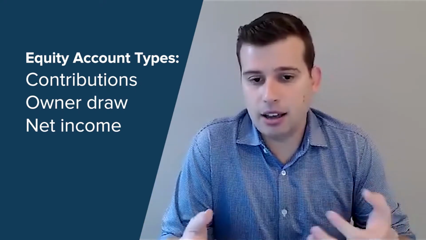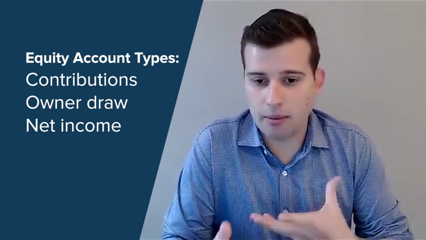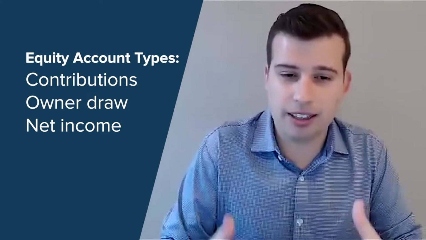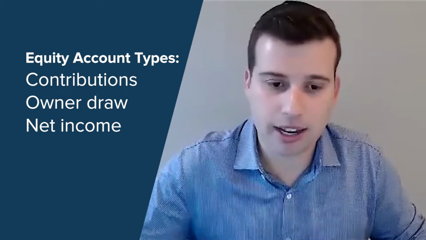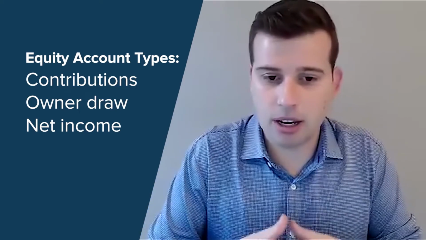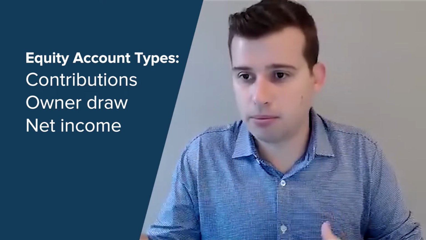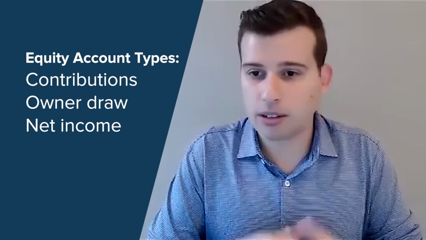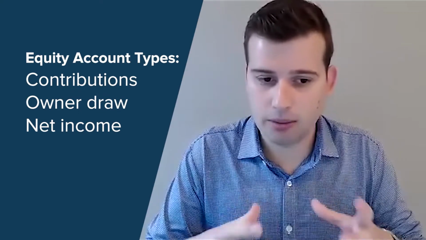And lastly, the other item in the equity section, which really links to the profit and loss that we'll get into in a second, is your net income from that year and any prior years. That's called retained earnings. Your income or loss for the year as a property manager is also added to that section to make sure that the balance sheet is balancing. So it's not a long list of accounts in the equity section, but it's really important to keep track of how much money you've put in and how much money you've taken out.